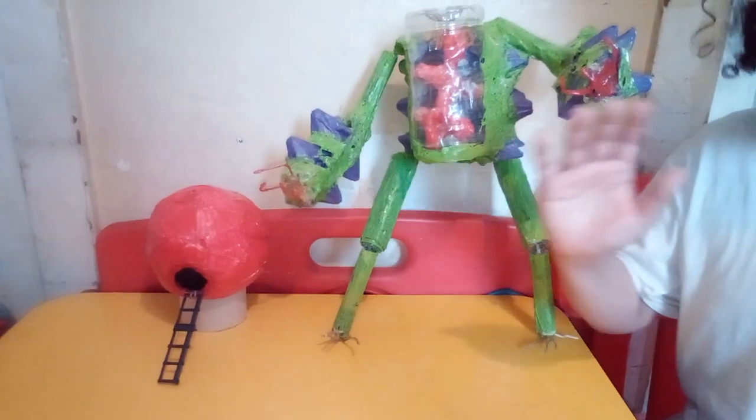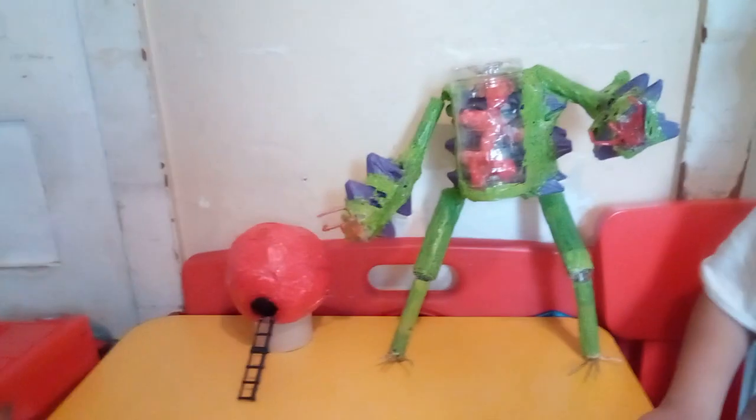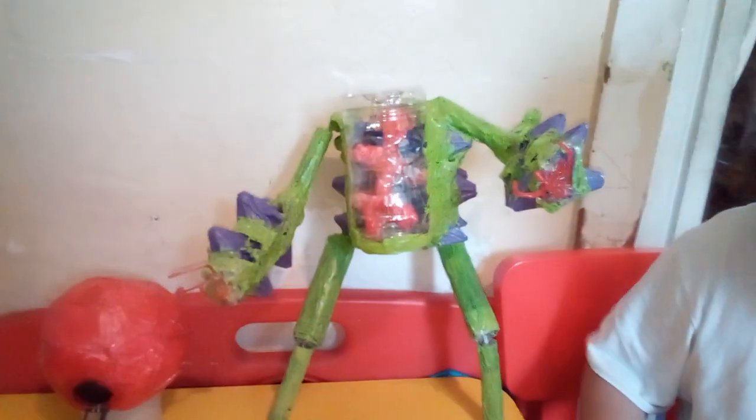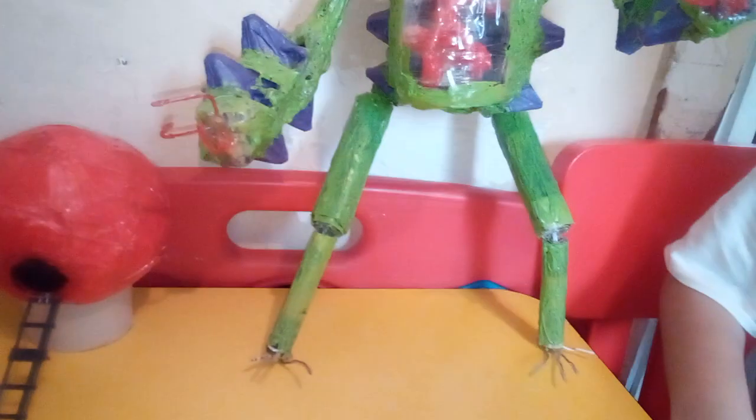Hey, this is Louie Zanidog, and today we're gonna be bringing you guys the Mutoid Man right here. This is a spiked Mutoid Man — he comes in a very green color with spikes sticking out the side. They look like shells. You can see the shells right there, got a hand sticking out of them, kind of reddish.